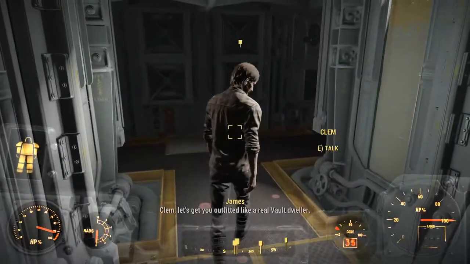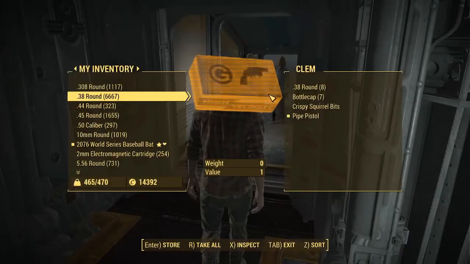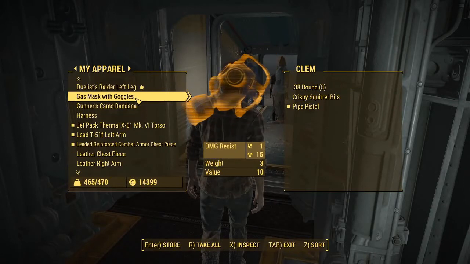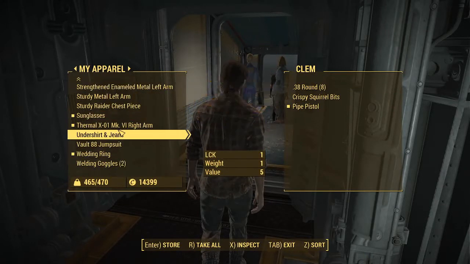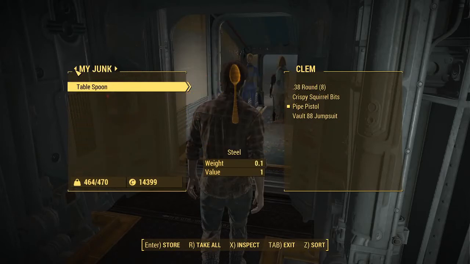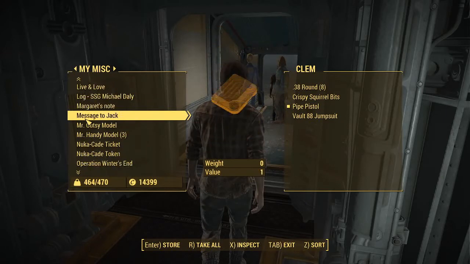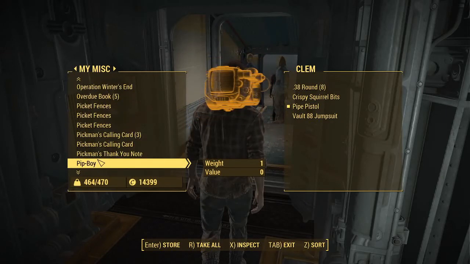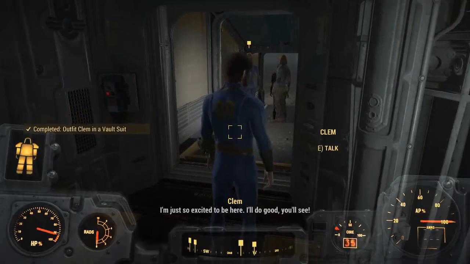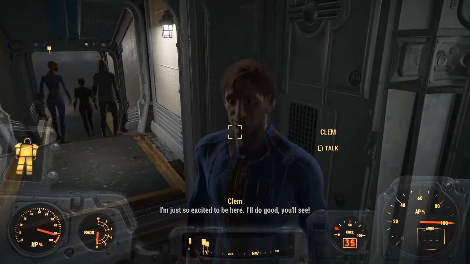Now, first things first. Clem, let's get you outfitted like a real vault dweller. First of all, I'm taking all your fucking money. Apparel. Let's see. Vault 88. Misc. Pip-Boy. There we go. I'm just so excited to be here. I'll do good. You'll see.